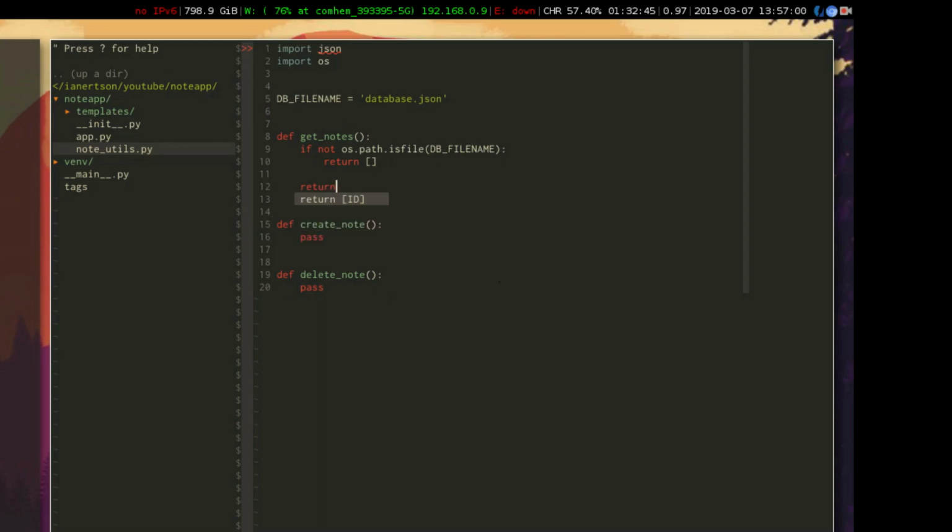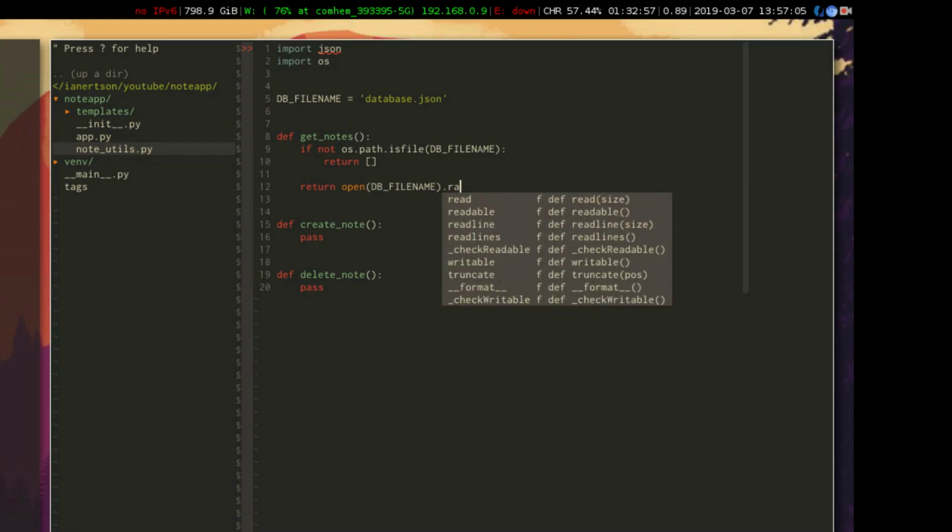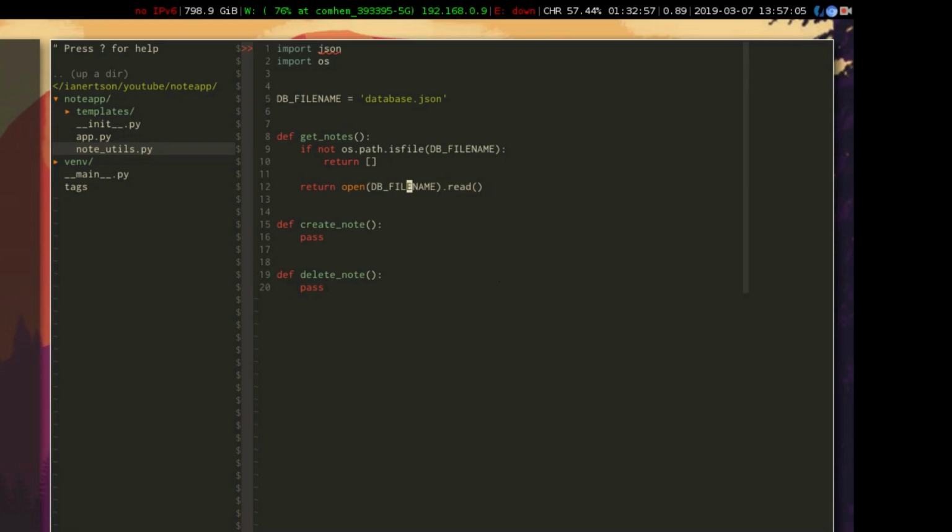Actually, we will just do return open db file name dot read, and we'll wrap that in json.loads. So what this will do is first read the contents of the file, and it will parse the JSON and return everything in it. So basically our file will be an array. It will have an array in it that we will return here.